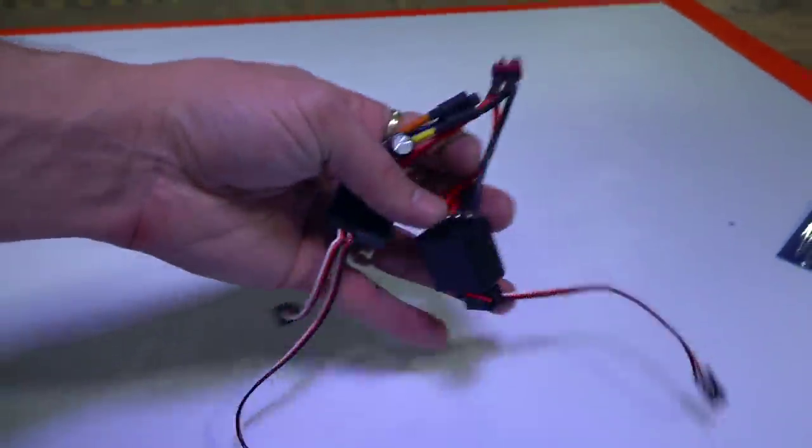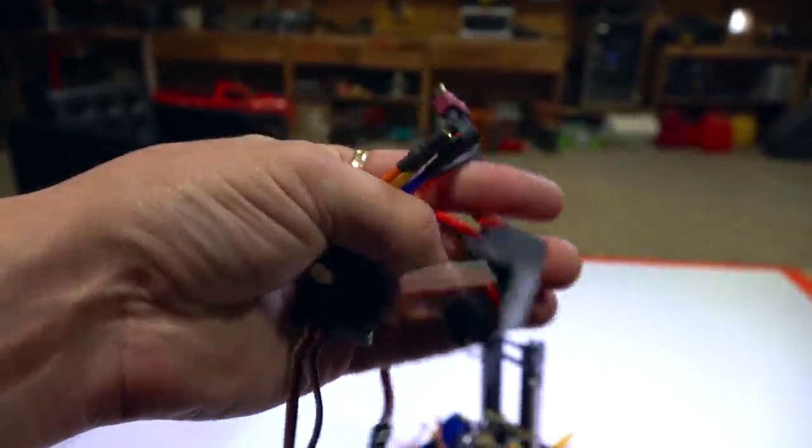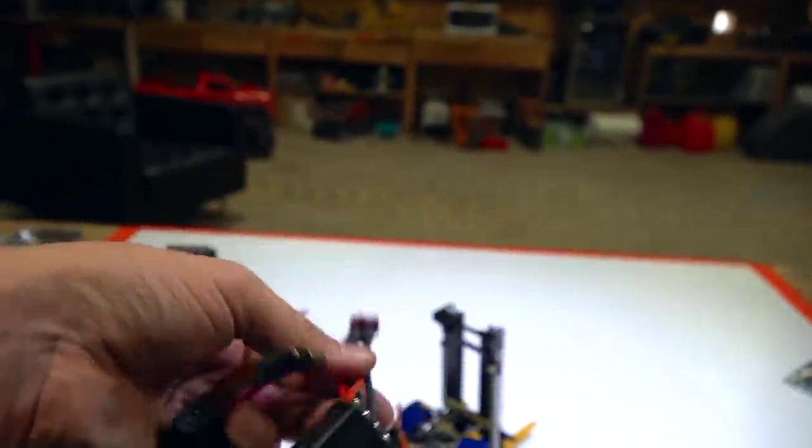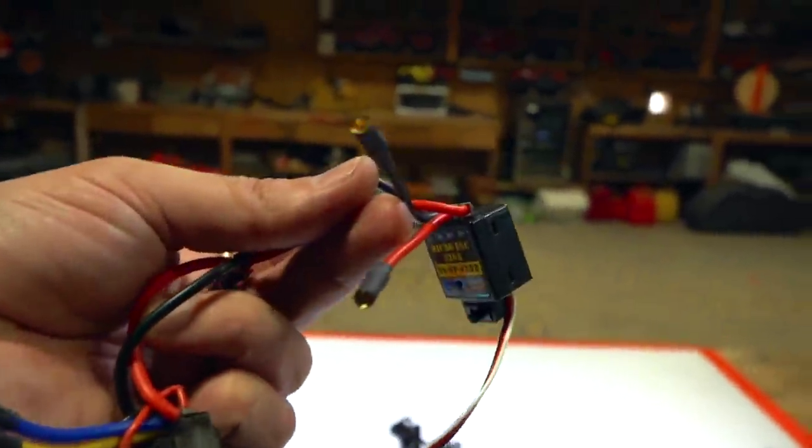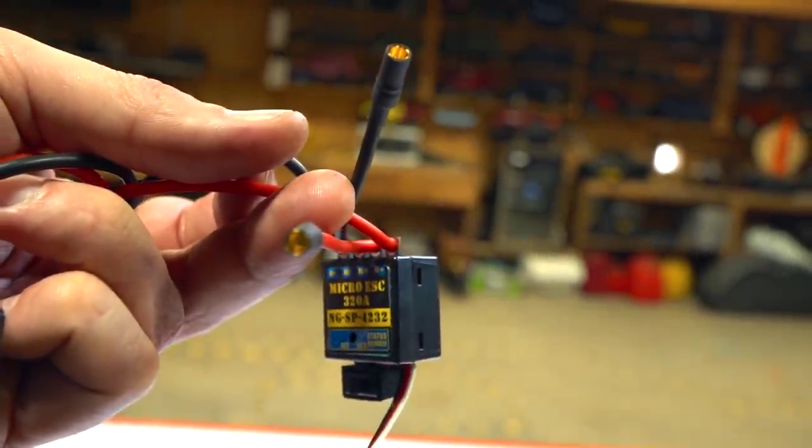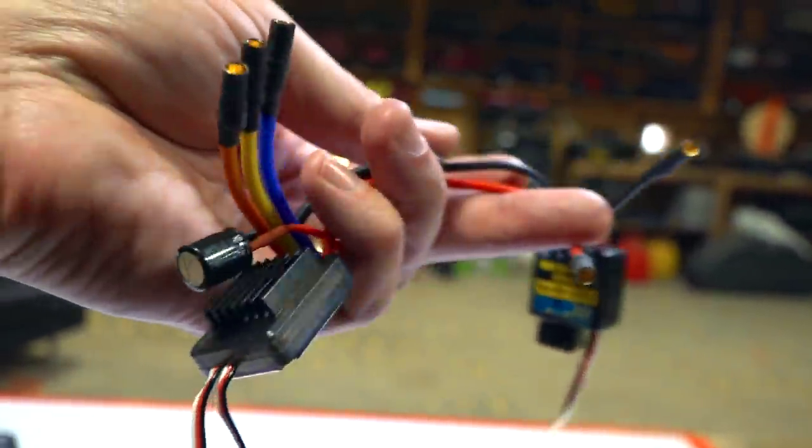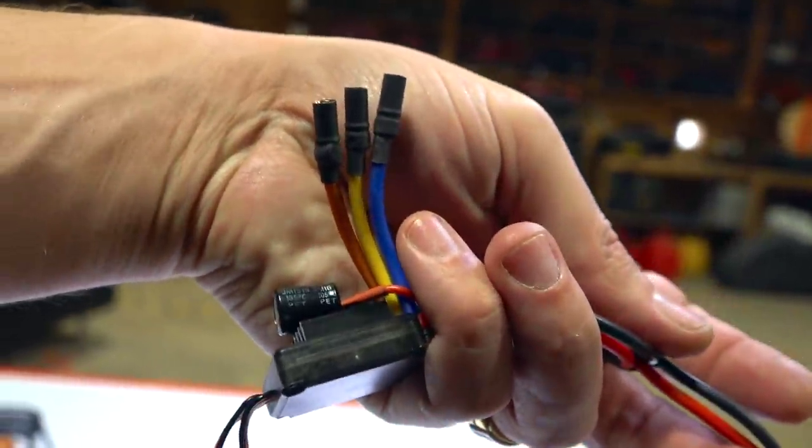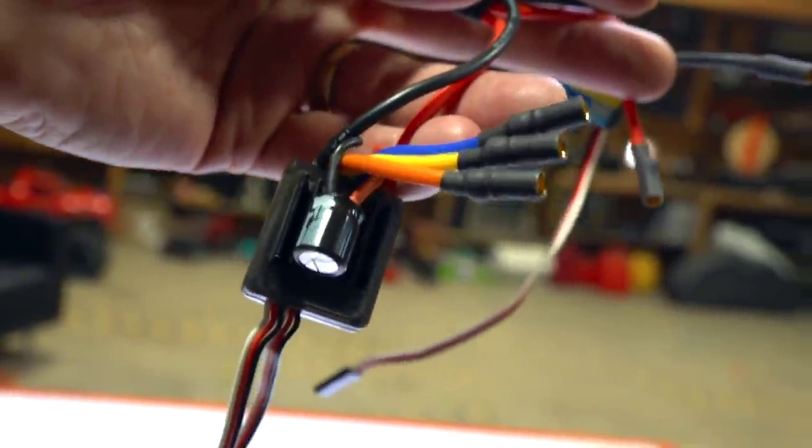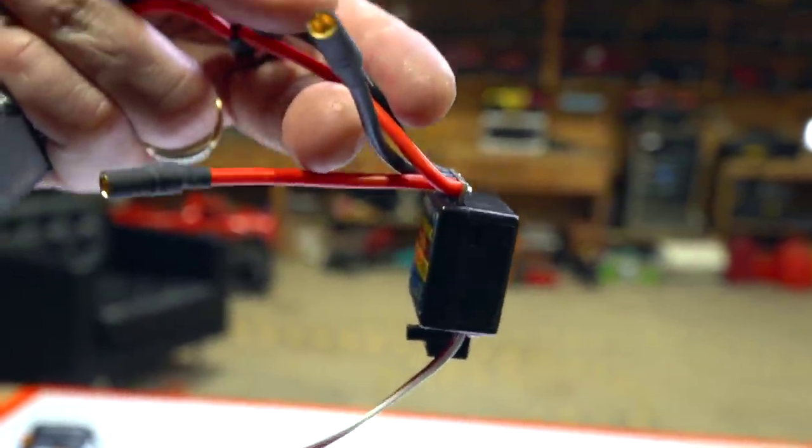And then here, my friends, are the two electronic speed controls. Anybody who follows my show knows what those are, but there are two specifically here. One's for brushed, which is this one here that has the two wires sticking out. This is for the drive motor and transmission that's located in the front axle. And then there, of course, the brushless setup here, where we have three wires. This is a sensorless brushless ESC, which is electronic speed control. So this will control the pump, this will control the drive motor.